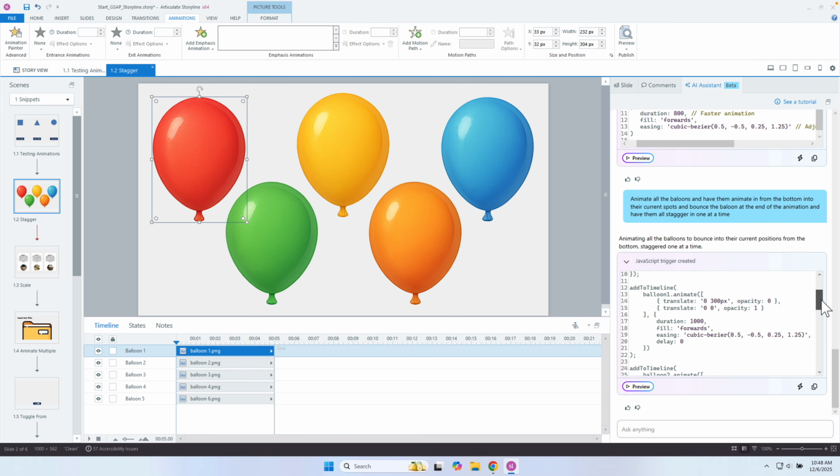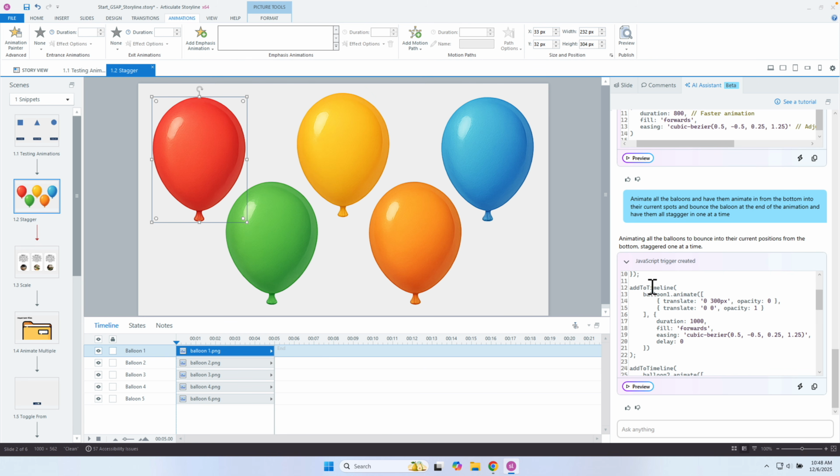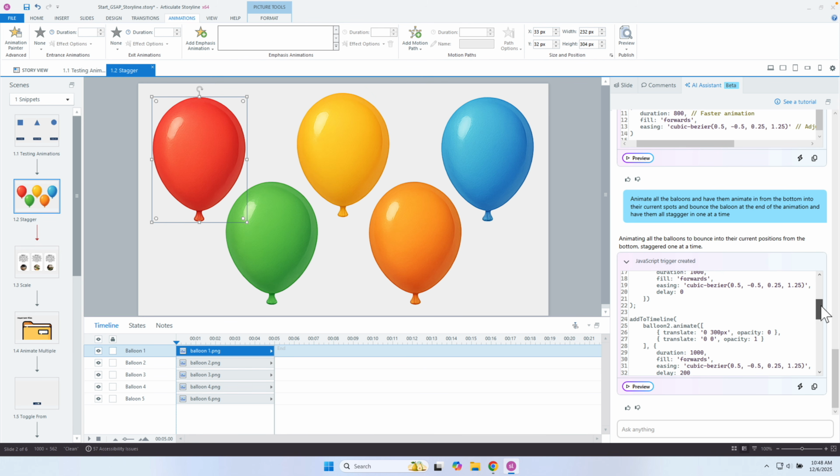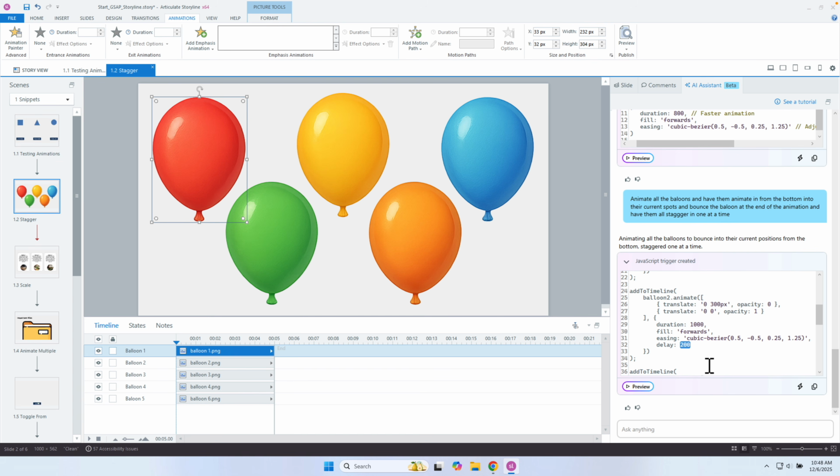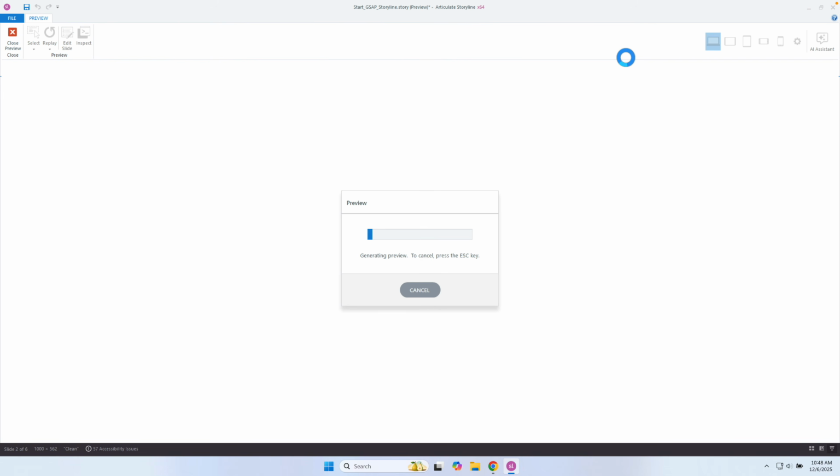Now what it does is it adds each of these to the timeline. And this is interesting, inside of GSAP, and maybe I'm more biased with GSAP, there is a stagger property that allows me to do one at a time without having to duplicate the code. With vanilla JavaScript animation, it is duplicating the code. So you can see here, add to timeline, animates, and it's going to do forwards, and there's our Bezier curve, and right here, it adds a delay. So technically it is staggering, but it is easier to do it inside of GSAP. Come on, Storyline, let's add GSAP code in here. But let's go ahead and preview this here.